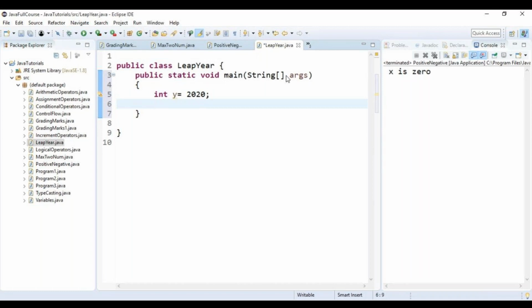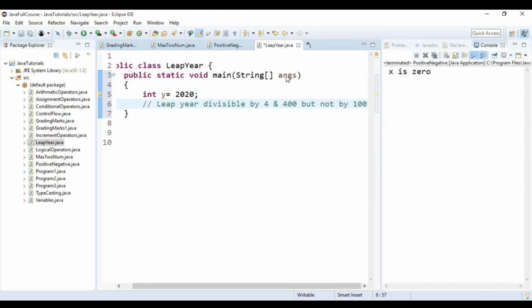How can I give my condition? A leap year is divisible by 4 and 400, but not by 100. This is the logic. I have to develop based on this statement.